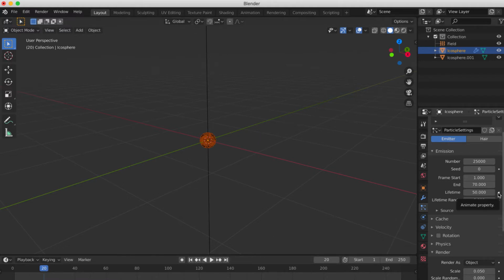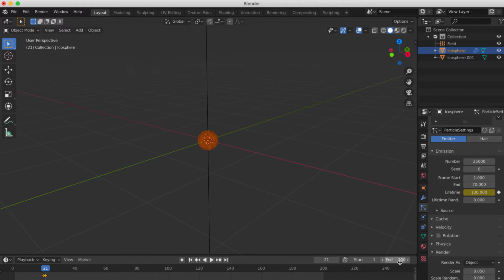Then go 50 frames back and keyframe the lifetime and go 1 frame further and change the lifetime to the time you want the simulation to go to the end of your render.